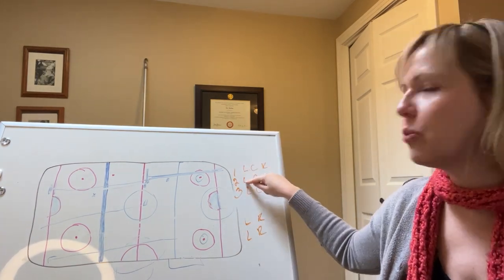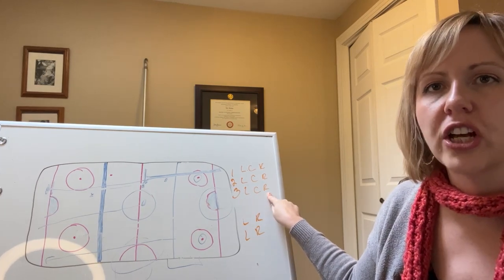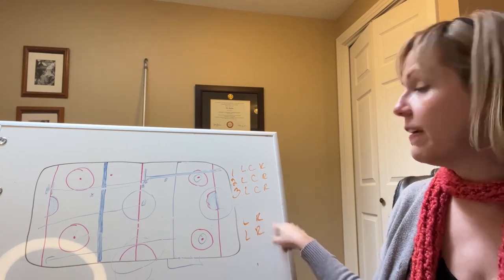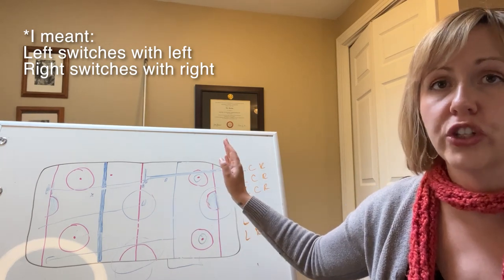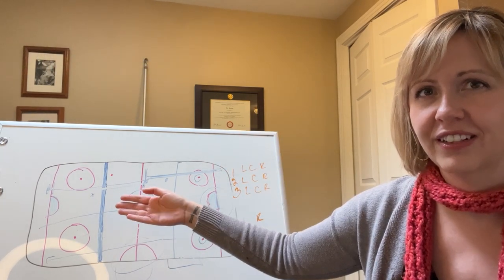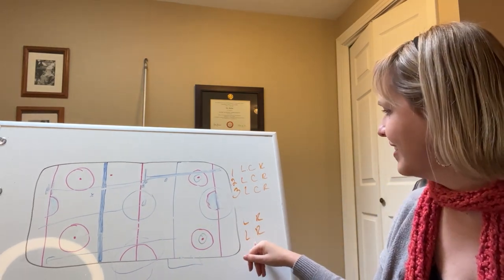But you're going to be switching with these people, not these people. So just know who you're following. Defense is going to be similar in that left is going to switch with right. And you should only be switching when you're headed towards your offensive zone. Yes, I'm not a defenseman, so don't quote me on that, but that would make sense.